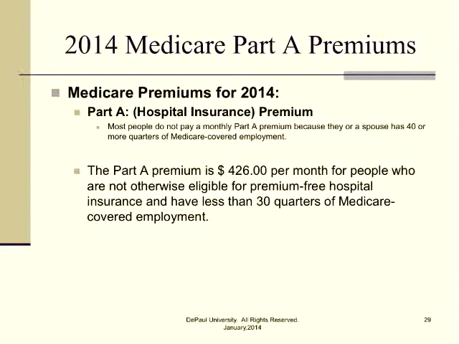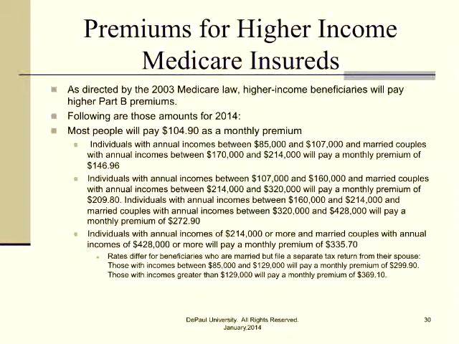Don't get hung up on the premium amount other than to know that it's graded and structured so the more money you make, the more it's going to cost you. And if you're not fully eligible for coverage under Medicare Part A, you're going to pay a premium. Most people at age 65 don't pay a premium for Medicare Part A, but as you see at the bottom of the slide, if you have less than 40 quarters or 40 units, you're going to pay a premium. And it further says under the law that since 2013, if you're a higher income earner, you're going to pay a higher premium.